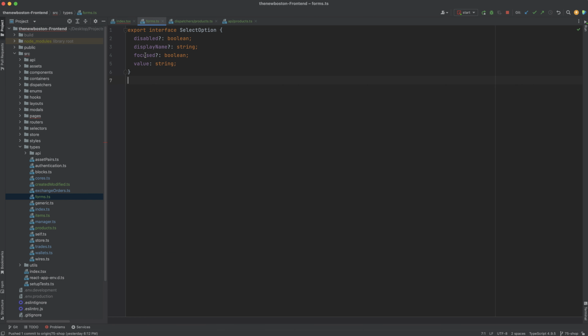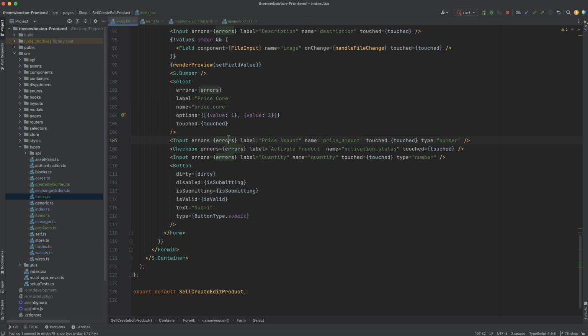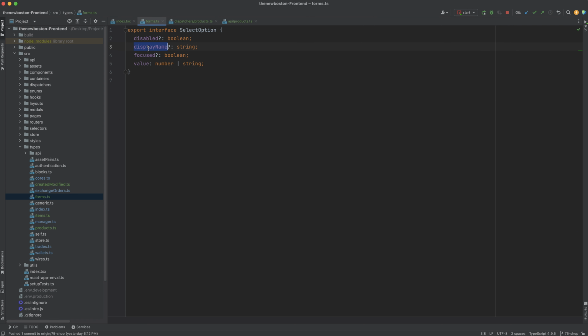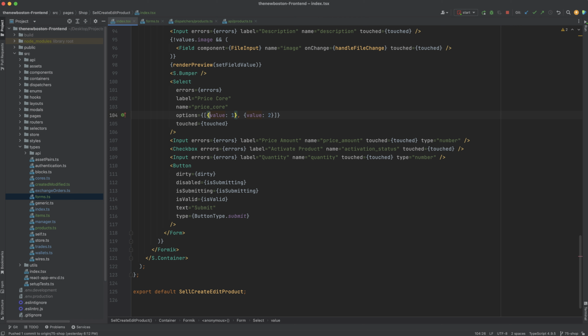So under forms, the value is a string, but I believe we can just say number or string. And then we can also say the display name for this first option is TNB.